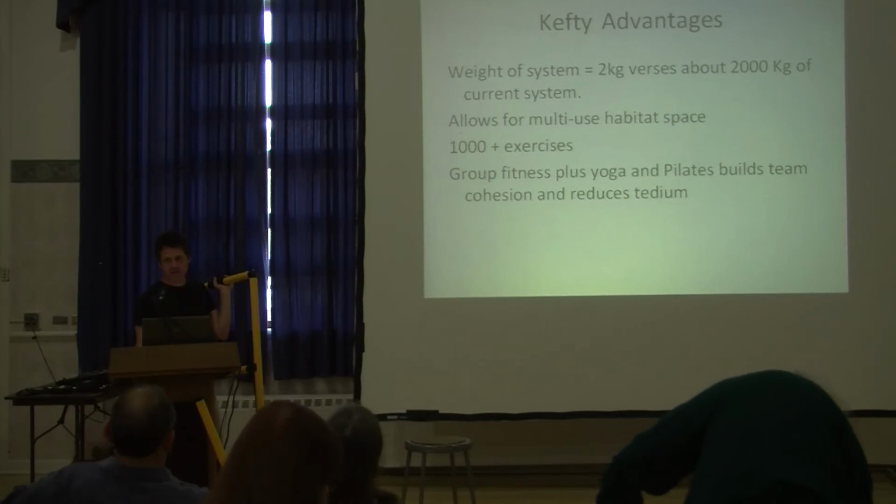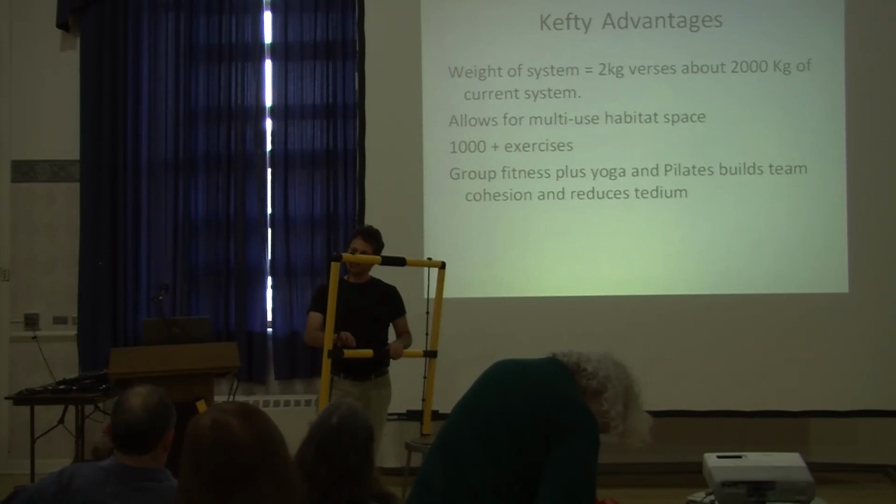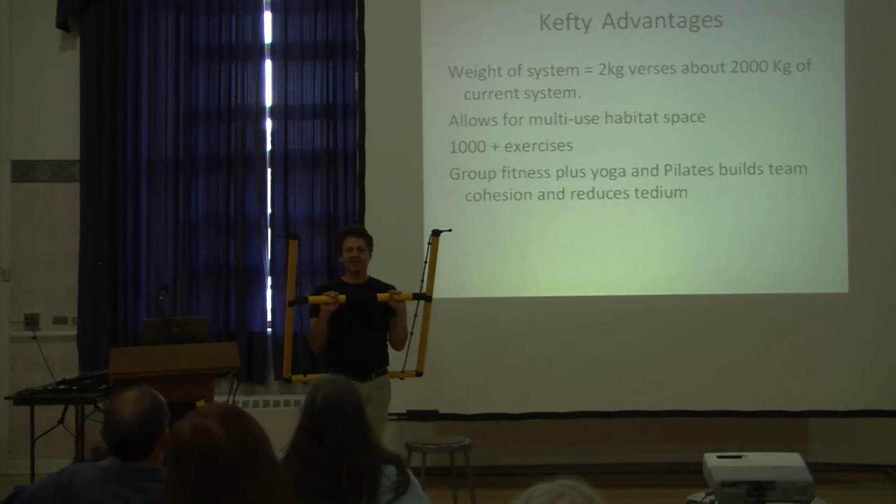You can use your creativity. You can personalize it; everyone could have their own. You can decorate it. You could put pictures of your loved ones inside the tube, or put a little message of inspiration, like, do it. There's a guy that uses this, and he actually uses it for a type of prayer. So he does praying while he's exercising, which is an interesting thing.